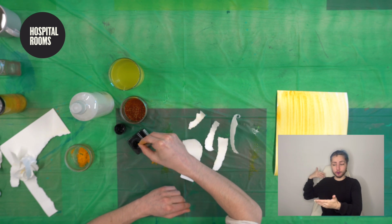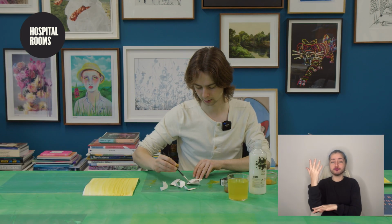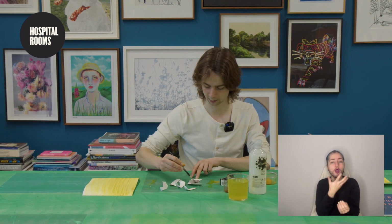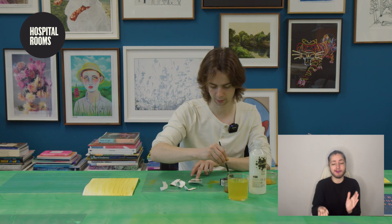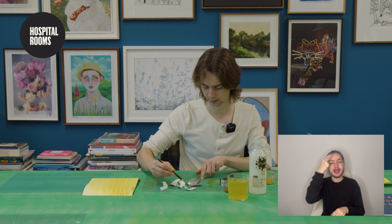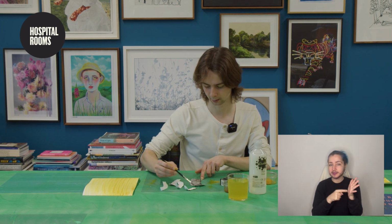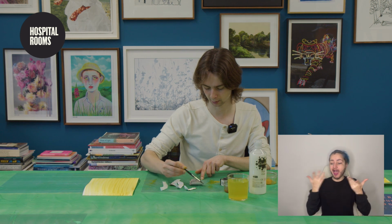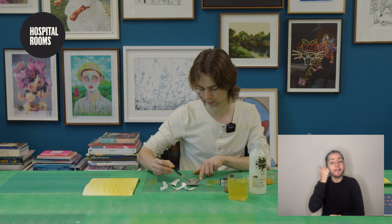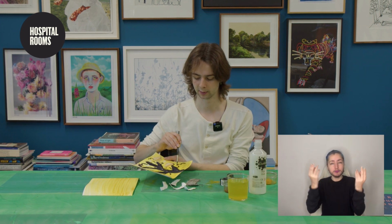They would boil up material from an oak tree and they would mix it with hot water and iron, which would create a chemical compound called ferrous tannate. And when that reacts with the air, it continues to darken and become a nice deep black. So at the moment it just looks grey and it looks like quite a thin ink, but it will darken up to become this sort of colour.